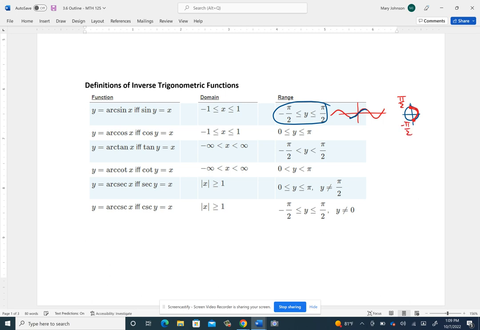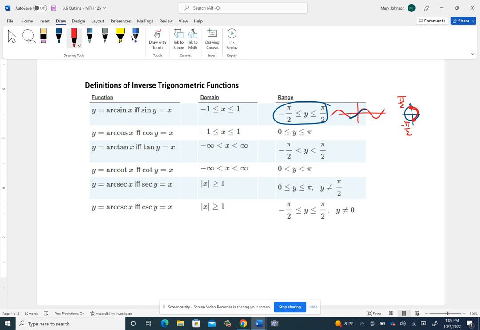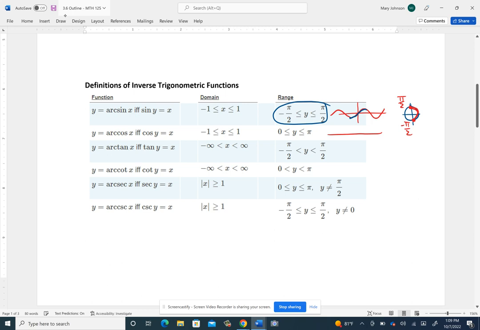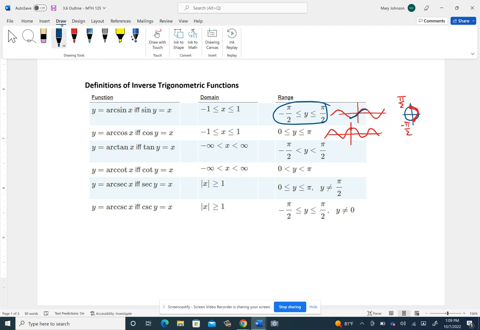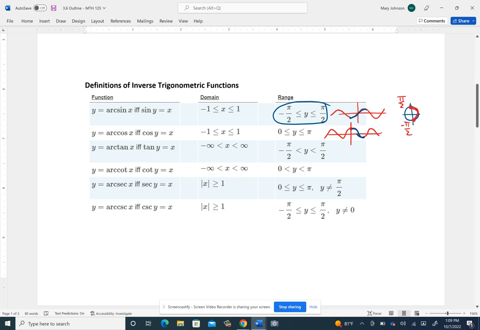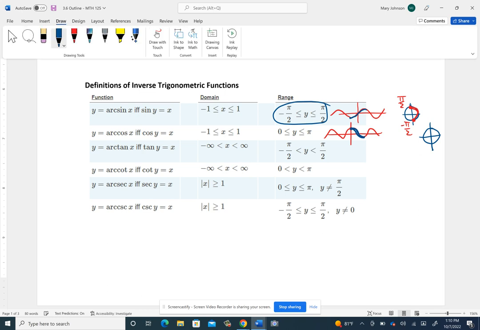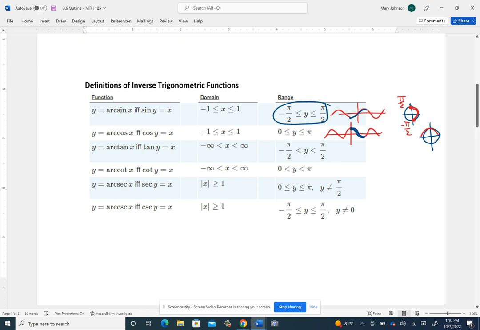Okay. All right, cosine looks a lot like sine. Okay, I'm going to move it over a little bit. It starts at 1 and does that same thing. Okay. All right, and then what we're going to do there is we're going to snip the cosine function from 0 to pi so that we have a one-to-one piece. So when we do the inverse, it would be a function. And on the unit circle, that means what we're going to be looking at is this part from 0 to pi. Okay, that's what that says.